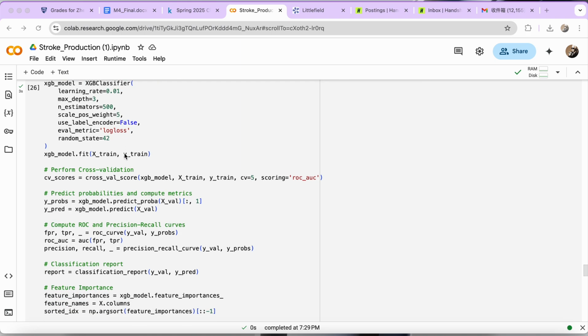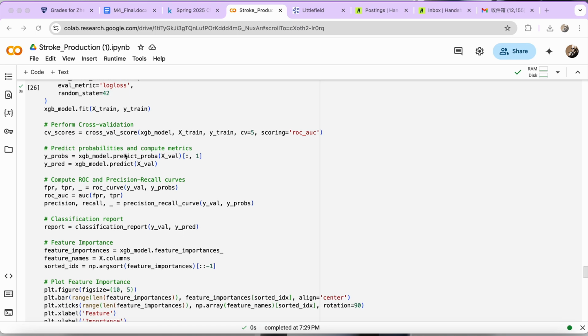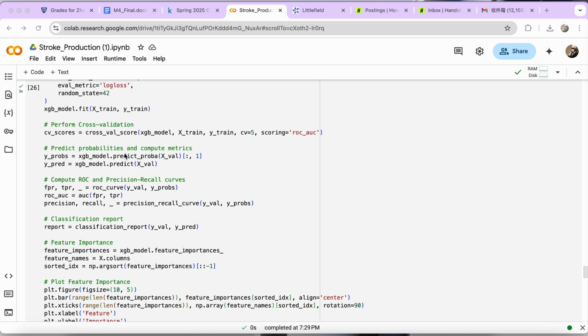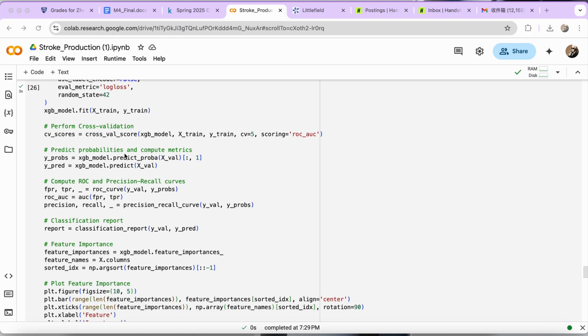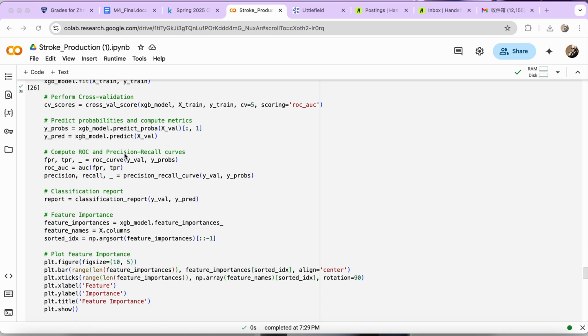This tuning was done using grid search cross validation, which helps to find the best combination of the parameters. Another thing I did is feature engineering and preprocessing. In the BMI column, I filled missing values using the median, and in the encoded categorical variables, I used label encoding, and I standardized numerical features such as age, glucose level, and BMI to ensure balanced weight across the features.